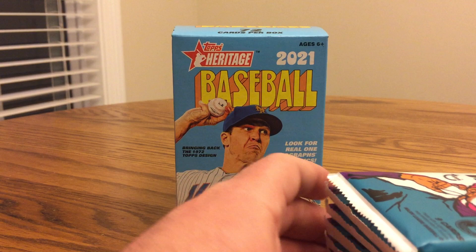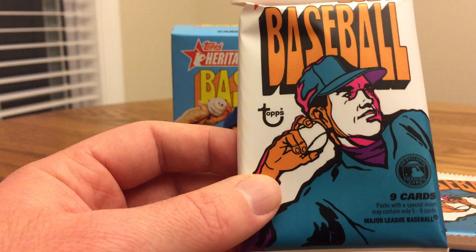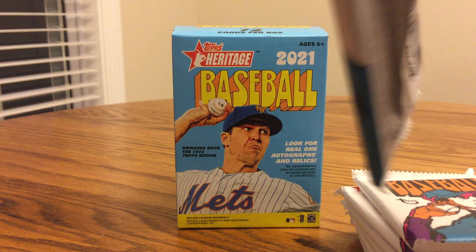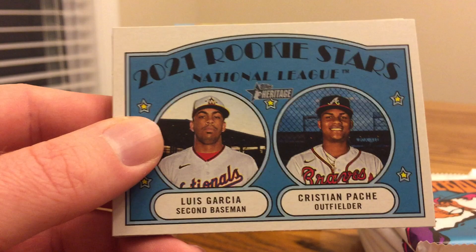It's like Archives except this only has one design, and usually the players are posed in spring training pictures — photo day — so not a lot of action shots. But I know this year has some in-action shots in the base cards. Here are the odds on the back; you get eight packs with nine cards in each pack. Usually you'll get an insert, a short print, or something in the middle of the pack. This is my first time taking a look at these, and that's a good first card to start off with.